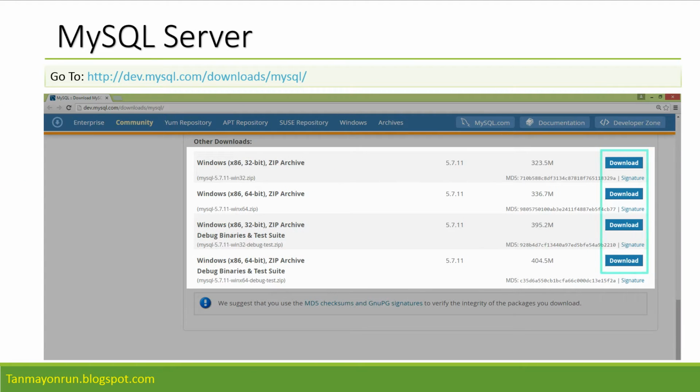Okay, there's a link to download the MySQL server. If you don't have MySQL installed on your computer, you can go to http://dev.mysql.com/download/mysql and download your preferred version.